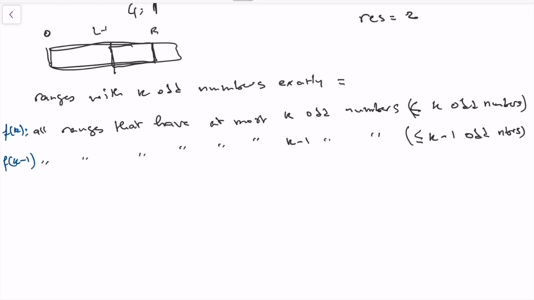So what we are looking for is just f of k minus f of k minus 1, right?